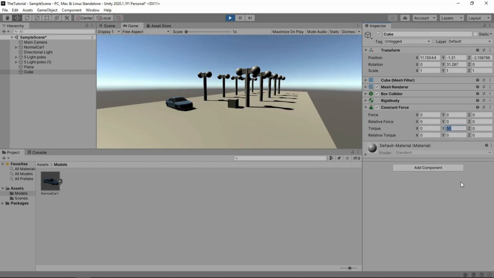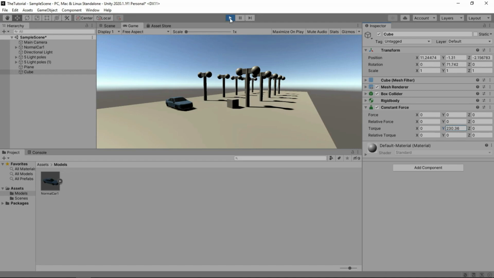Now if I change the value of the y in the constant force of torque and set it to 0, you can see the cube stops rotating. And if I change the value again and put 90 there, you can see the cube is rotating faster. I can change the value of the y in play time whenever I feel like it, and by pressing the Y and going to the right, I can make it faster.